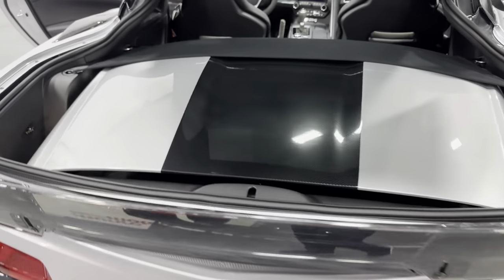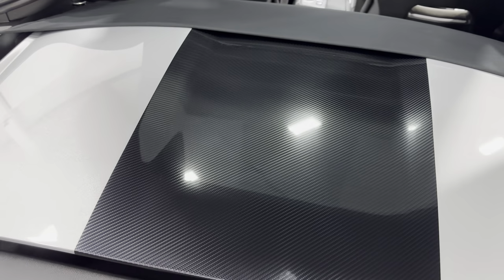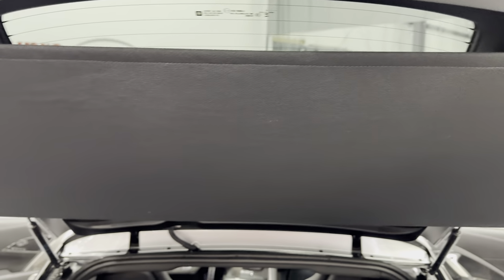So on the back, we've got the removable targa top. It is color matched to the vehicle and it has this nice carbon fiber look insert here. Looks great. It does have the privacy netting. So there's the upper piece and the lower piece there on the front.